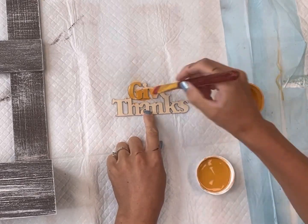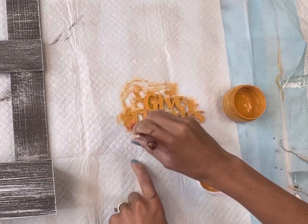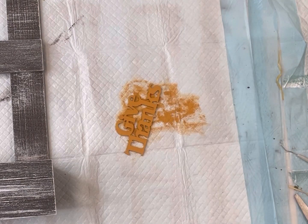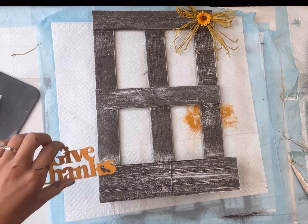Next, I have these wood word cutouts. You can get them in a pack from Dollar Tree. They have different fall sayings on them. This says, "Give thanks." I'm going to paint it with some Wise Owl Fireside. And I'm going to glue that to the bottom right box.